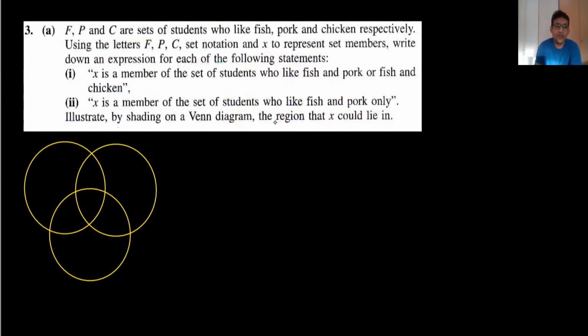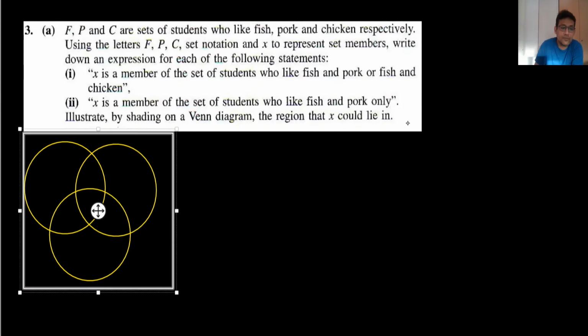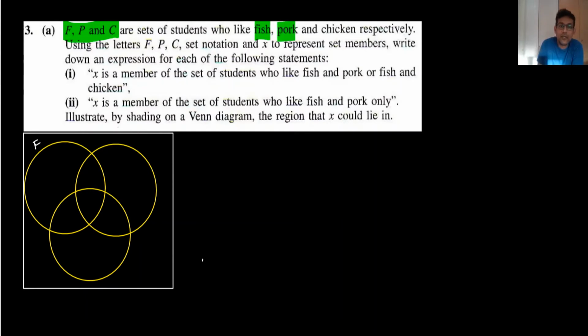Now, we are not having two sets, we are having three sets now. Before this, I would like to explain something about these three sets. So first of all, I would like to take the example from here: F, P, and C. I will write here, this is F, fish, is here. Fish, pork, and chicken. Like in the survey, we are having who like fish. This is pork. This is the chicken area. This total is fish. Total is pork. And total is chicken.